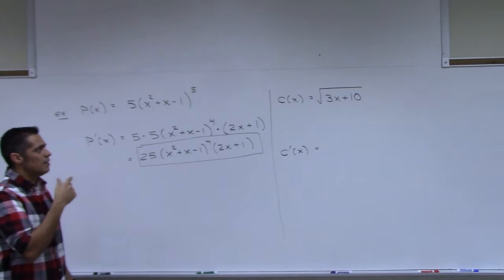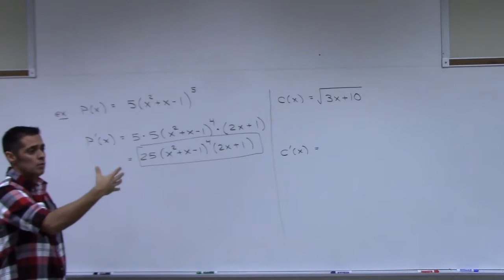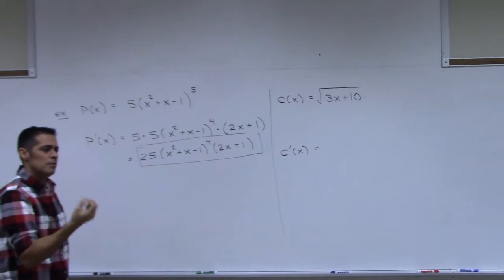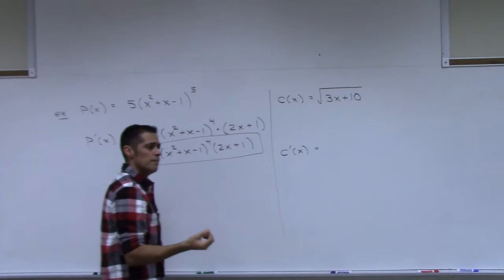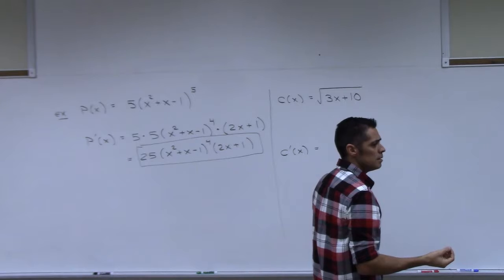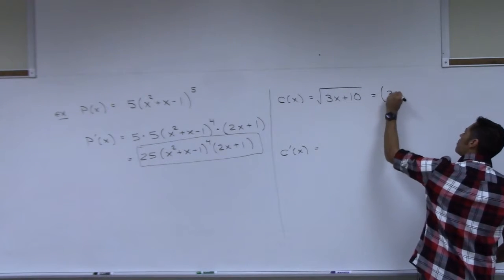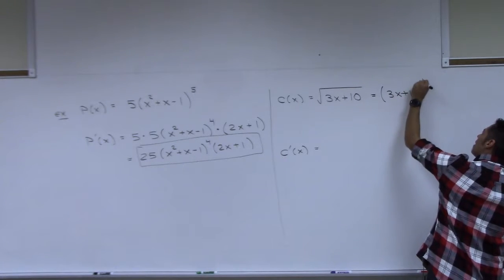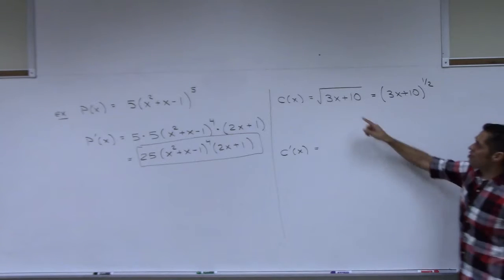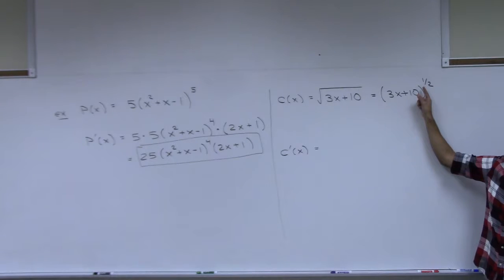I'm telling you, though, that this is a chain rule problem. You can do the power rule. Problem is, you don't see a power out there, right? But do you remember what the square root means? Yeah, square root, so it'll be 3x plus 1 to the negative 1/2. Close. This is 3x plus 10 to the positive 1/2. That's what that means, okay? So when we see a square root, it means raising it to the 1/2. We've talked about this already, right?